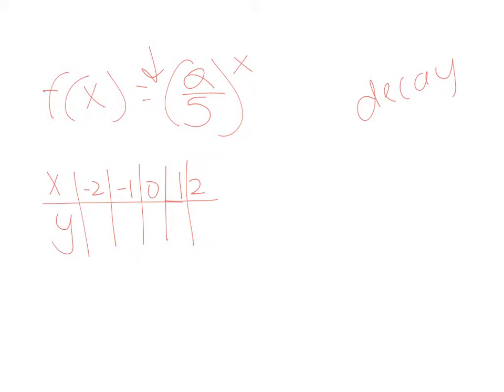So I'm going to start with -2. So 2/5 to the -2. And what happens when you raise an exponent that's negative? Well, in this case, I have a number in the top and the bottom. So what's going to happen there? It flips it. So it's the reciprocal. If it was a 1 in the top, then it just goes to the bottom. If there was a number in the bottom, it would just come to the top. But in this case, I don't have a 1 in either space. So I'm going to flip it first.